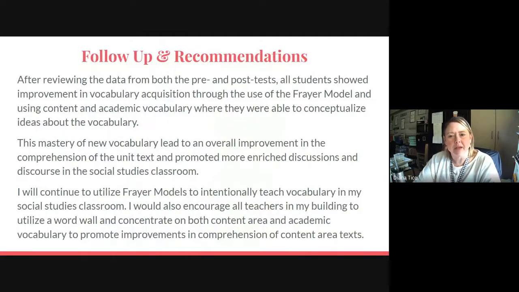So my follow-up and recommendations, after reviewing the data from both the pre and post tests: all students showed improvement, with the exception of one that didn't change, in vocabulary acquisition through the use of the FRAIR model and using content and academic vocabulary where they were able to conceptualize ideas about the vocabulary. This mastery of the new vocabulary led to an overall improvement in the comprehension of the unit text and promoted more enriched discussions and discourse in the social studies classroom.